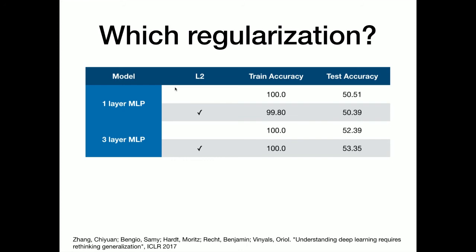What you see is now adding the L2 doesn't hurt the train accuracy at all. And having L2 actually increases the accuracy by 1%. I should add that this is on ImageNet, so this is actually a challenging problem, and that 1% actually matters. But what's even more interesting is that if you compare the one-layer deep net with the three-layer one, you have a 2% increase. So it seems that it's very important to choose the structure of the model correctly. If you have the wrong structure, you can try a bunch of regularization, it's not going to matter as much. If you have the right structure, you're going to get a nice boost, and regularization will work.